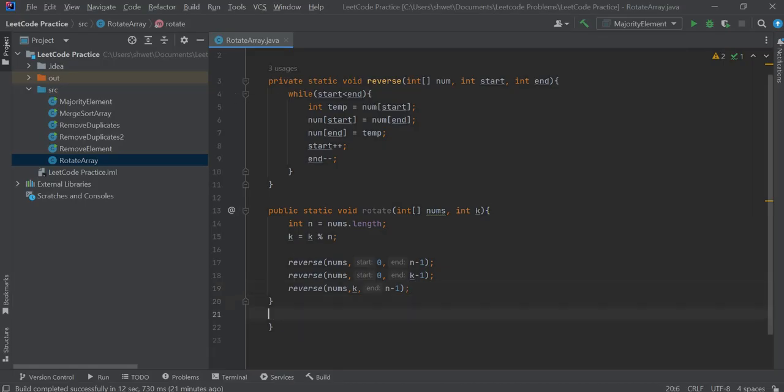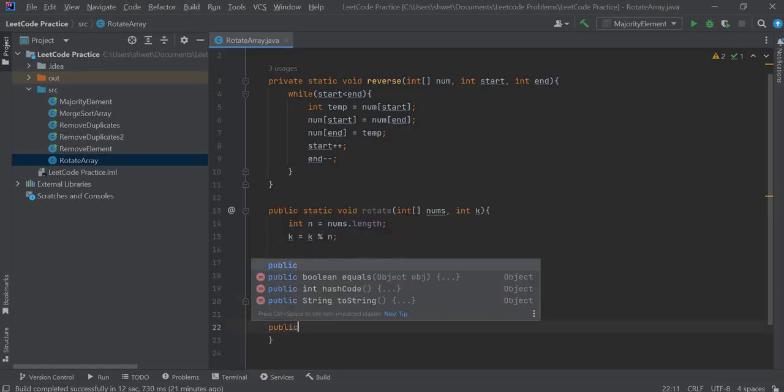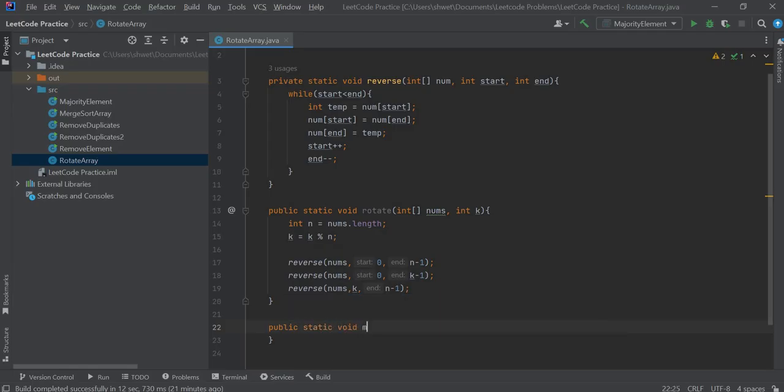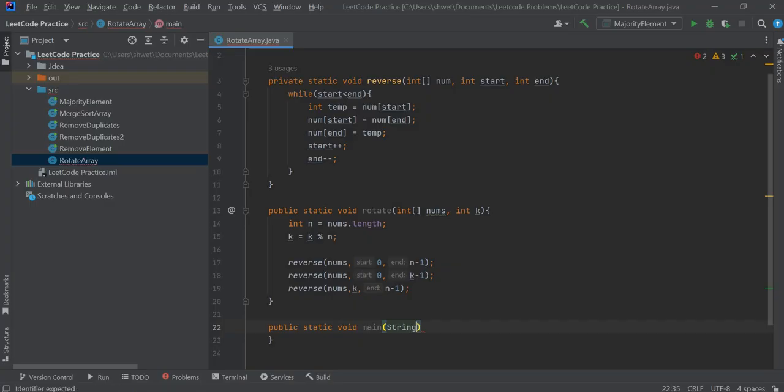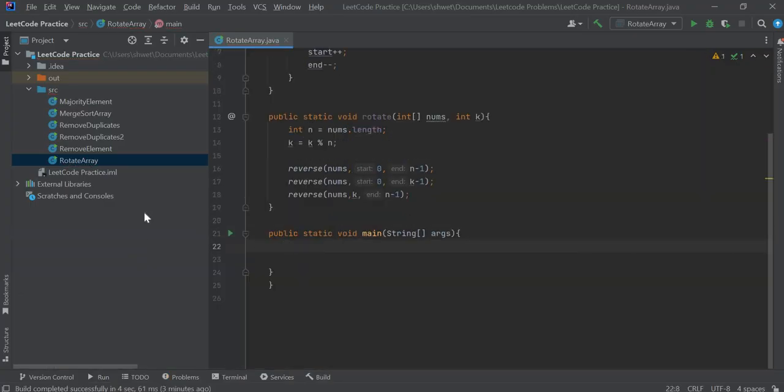Now let's find out how this is working. So I'm going to define my public static void main method, and in this method I'm going to give some scenario. Now we will be initializing one array that we are going to rotate.